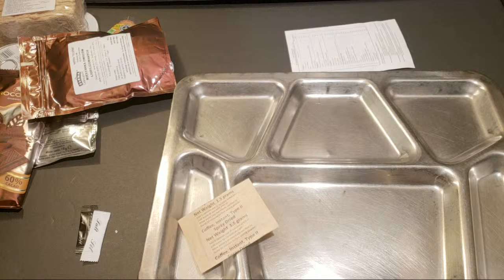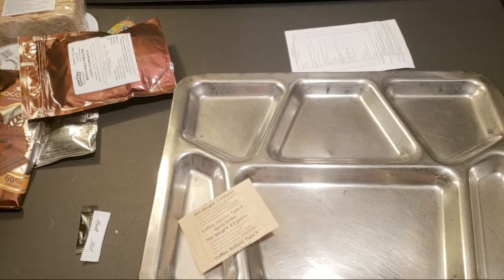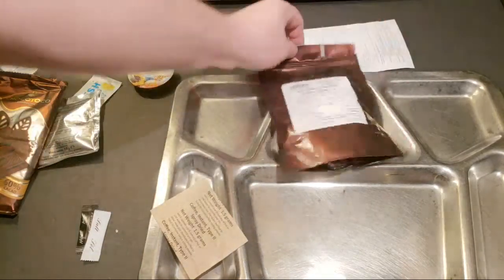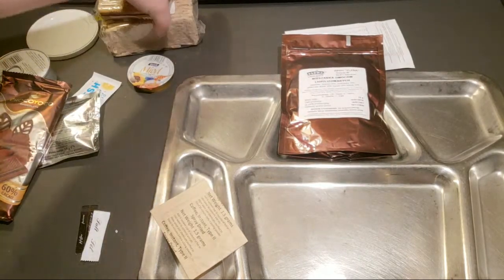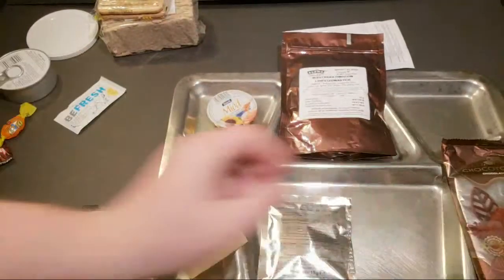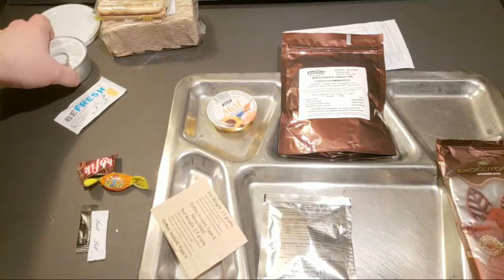And next week we might have a live stream of stuff that Salty sent in, or Vince, because that's the reason that he sent that stuff in, I believe, was for live stream. So we'll probably do that. We'll be checking out that fruit. And I forgot the crackers in there. Get that tea going. There's the chocolate. The candy here. We can check this out if you guys want to see it.